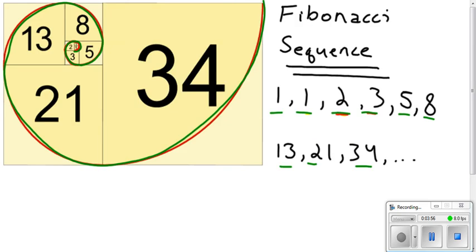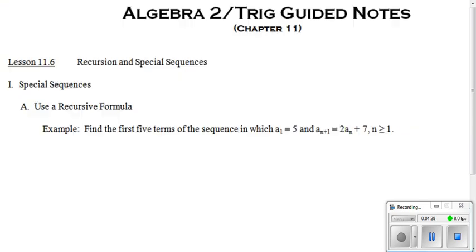And by that I mean if we called 3 right here our a sub n equals, it was 2 plus 1, so it would be a sub n minus 1 plus a sub n minus 2. That was the way to find our a sub n. Same thing if we were looking at 8 was our a sub n. It was a sub n minus 1 plus a sub n minus 2. It's always the 2 before it added up. That's how a recursive formula works. Recursion is basically when you're taking terms, adding up from the previous terms to get your new one.